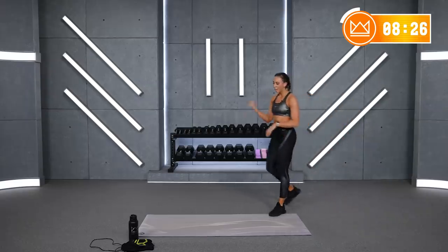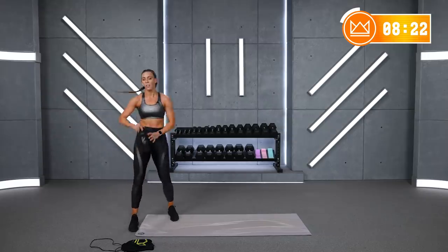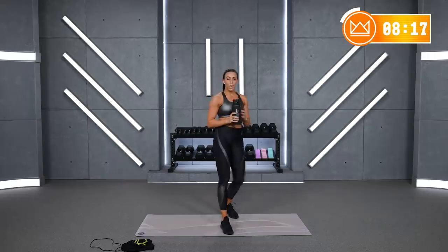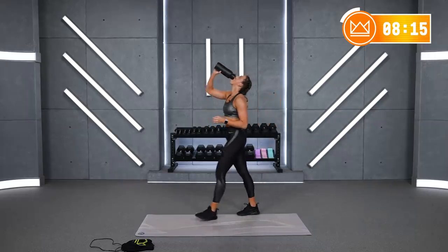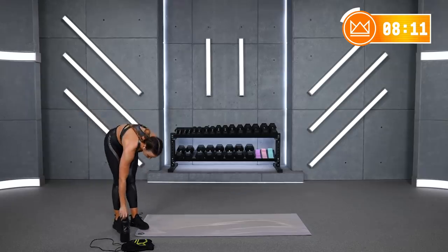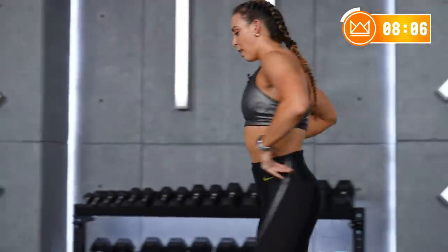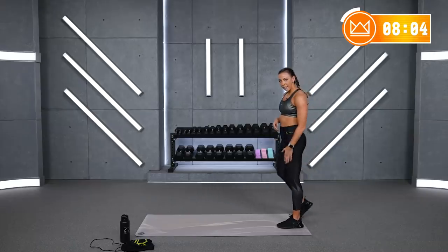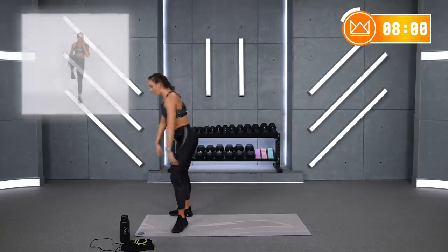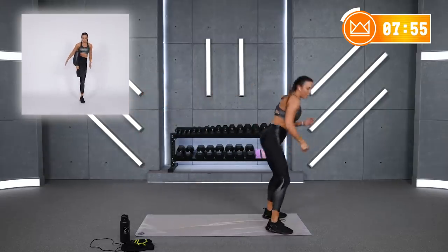1 circuit left. 3 exercises, 3 rounds of 30, okay? 30, 30, 30, rest for 15 in between. Okay, we're doing single to double hops. You start single. So we start right leg down at this end of the mat. Right leg is down, you swing, land both. Turn around, left leg, swing, land both. Ready?